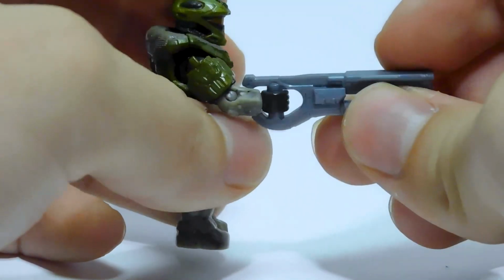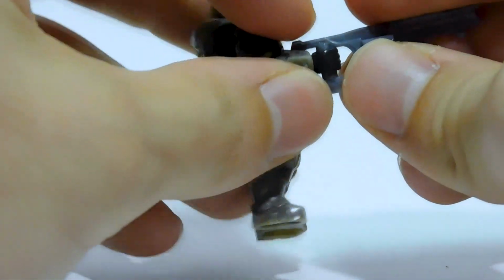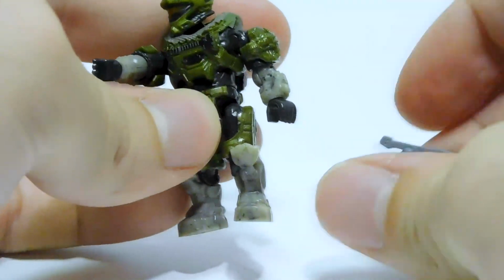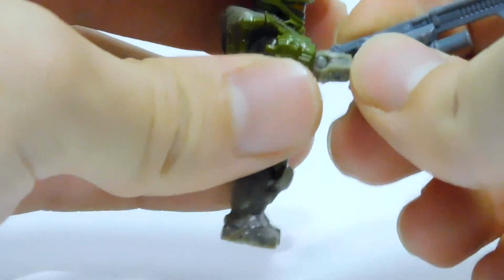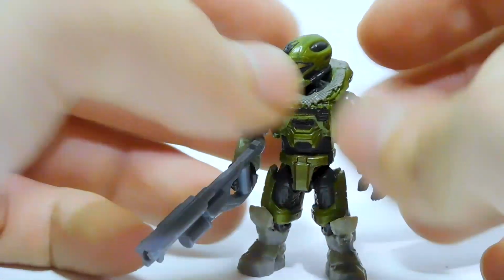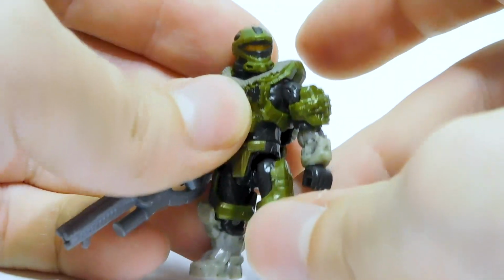Shock rifle, Volt Action, whatever it's actually going to be called, is the accessory. And he has kind of tan lower arms and tan lower legs. As is usual for this kind of green, it does have some variation, which is a bit of a bummer, but at this point, it's kind of just a given.